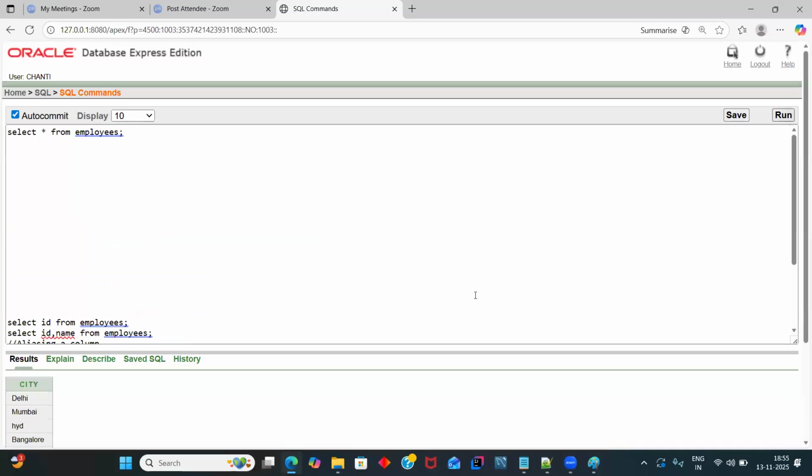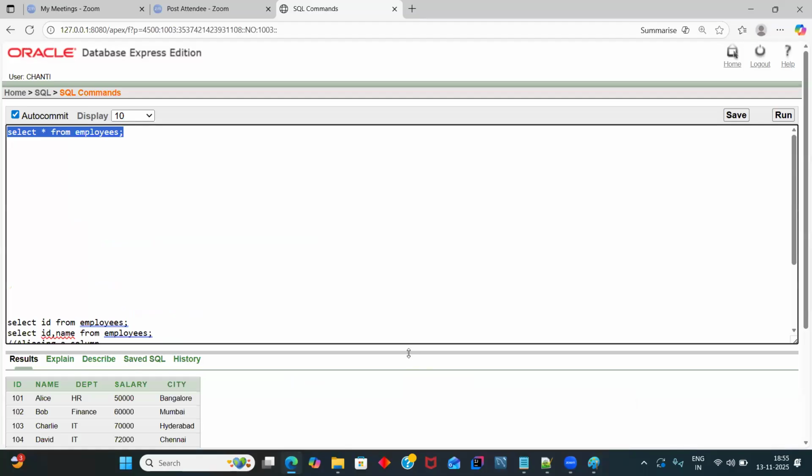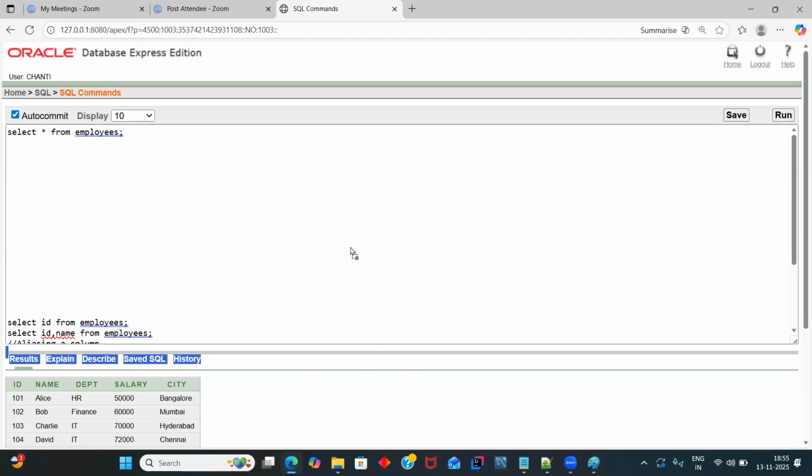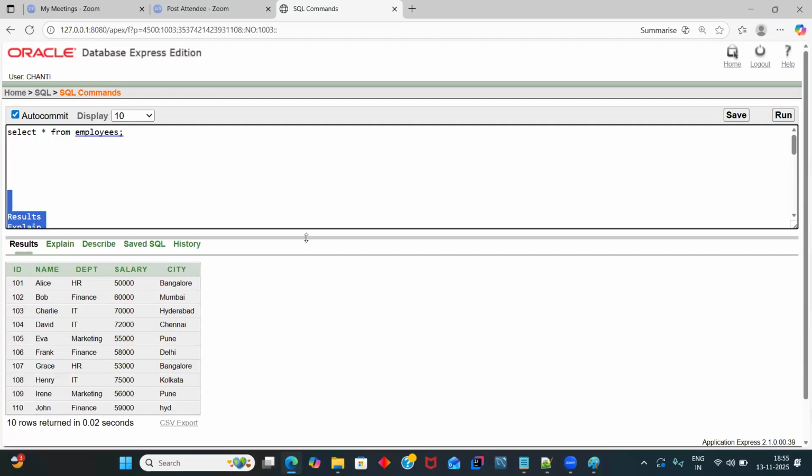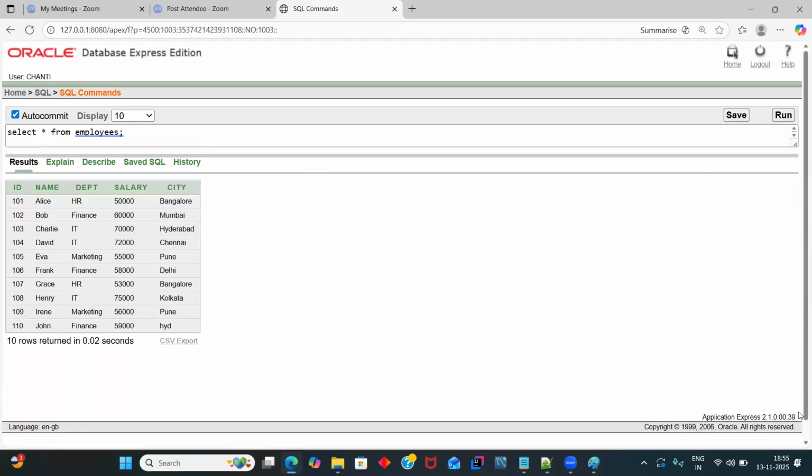Let's run the query again. Now, guys, you can see a column called salary. We have totally 10 rows, correct?